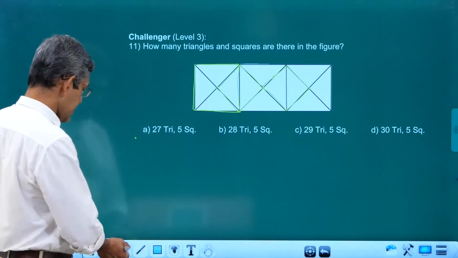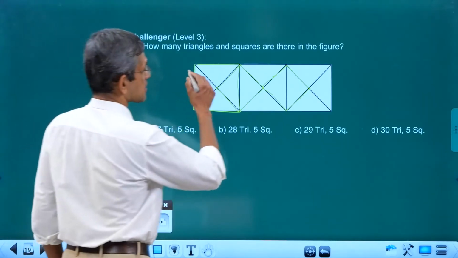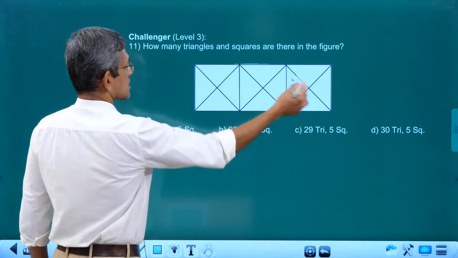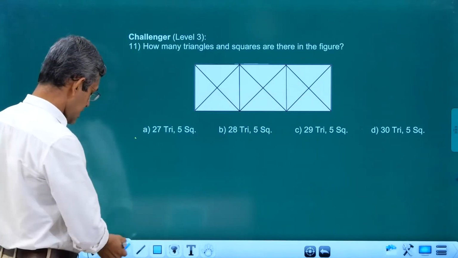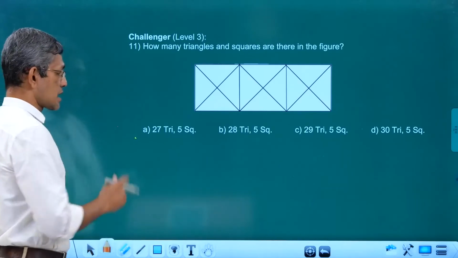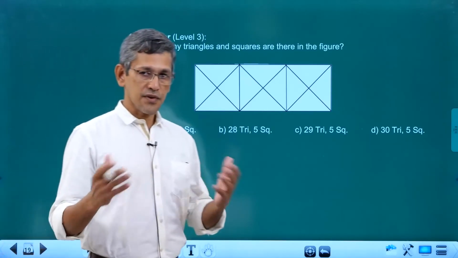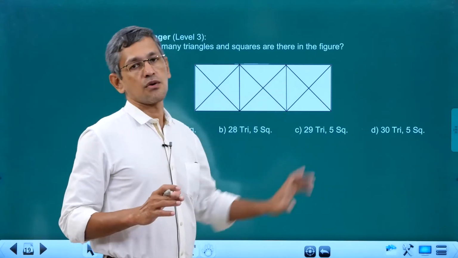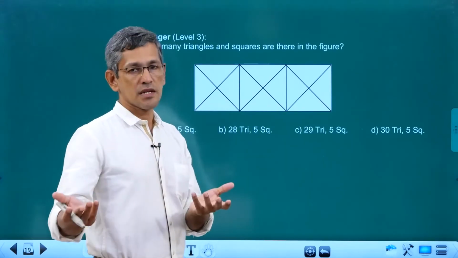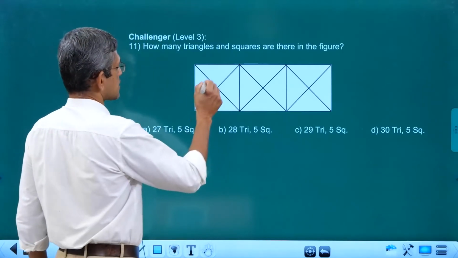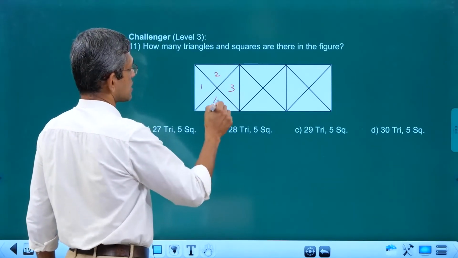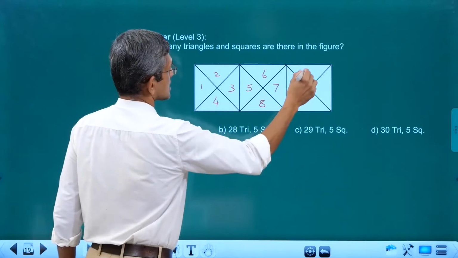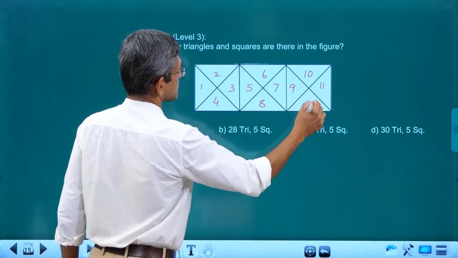Now next, what we are looking for is the number of triangles. So how many triangles are here? So let me mark these areas. That's convenient for us to explain. Well, when you count it, that's a different thing. But when I explain it, I need to say which area I'm going to count. When you do it, you can do it in a different way. That's fine. So this 1, 2, 3, 4, 5, 6, 7, 8, 9, 10, 11, and 12.